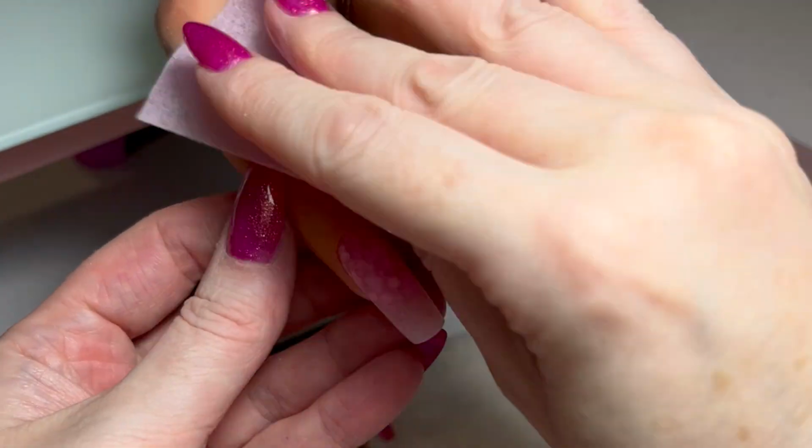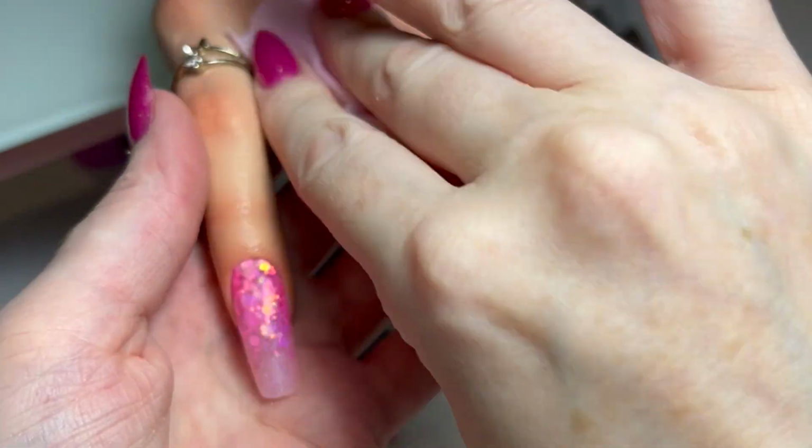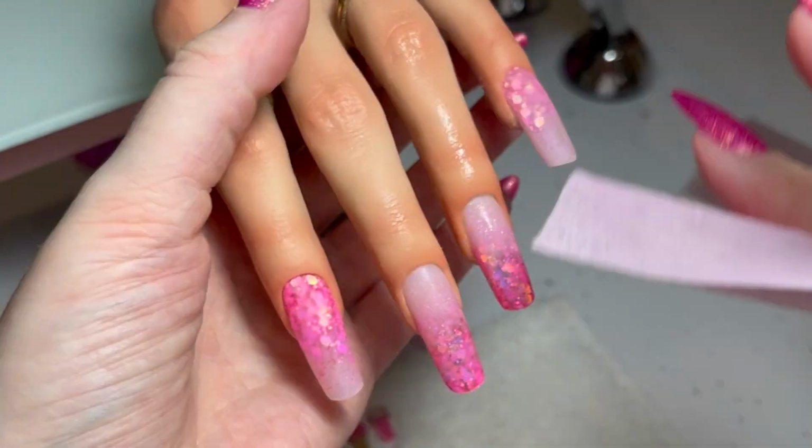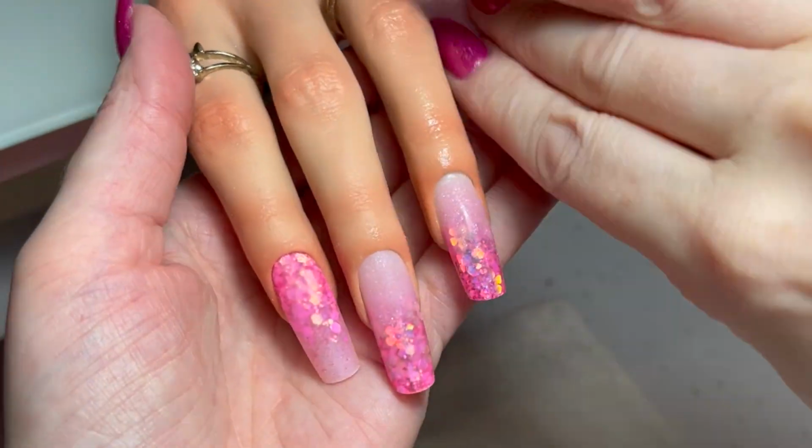So here she is, all freshly filed, and we're going to give it a good scrub. Get rid of any fluff, dust or anything I don't want in the finished design.